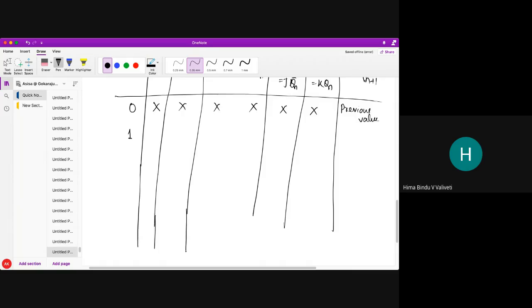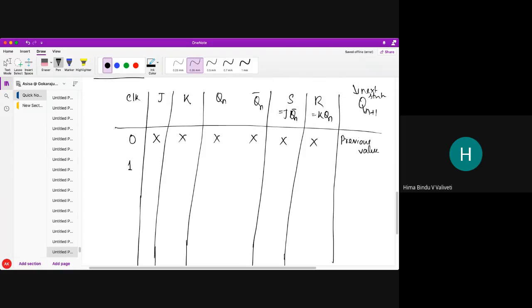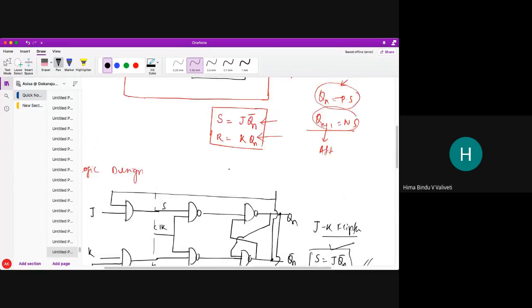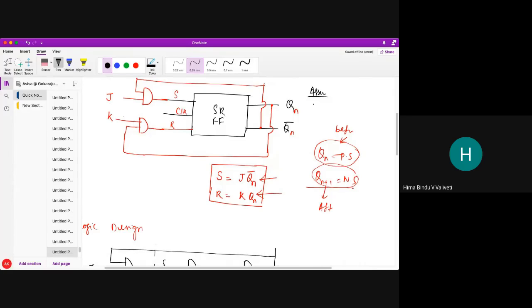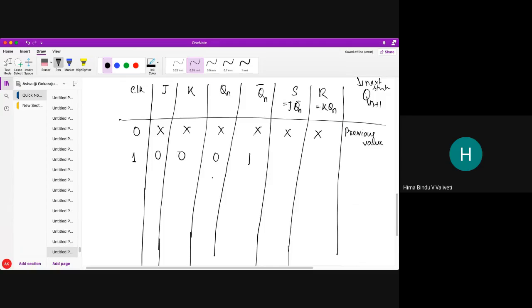please carefully understand, students, it is a very important concept I am telling here now. If the clock pulse is present, then let's say my JK is 0 0. Let's say somebody tells me to assume the present output is 0 and 1. Somebody will ask, sir, why will I not assume my present state output is 1 0? Yes, you can assume. So there are two cases that can come up for Qn and Qn bar: 0 1 and 1 0, for JK 0 0. Am I correct, students? Do you all understand? For JK input 0 0, somebody will take the present state output Qn, Qn bar as 0 1, and somebody will say no sir, I can take 1 0. Yes, obviously you can take it. There are two cases you can take.